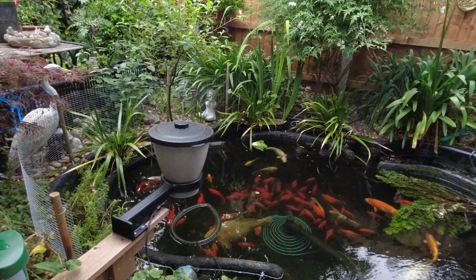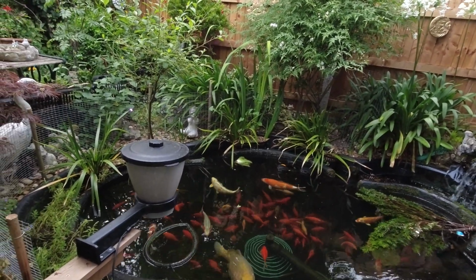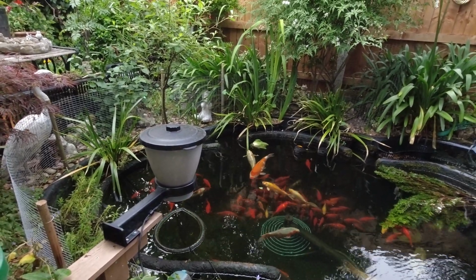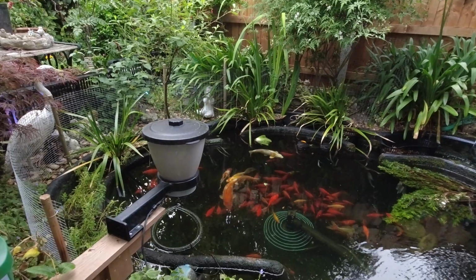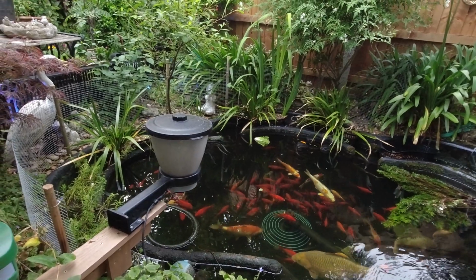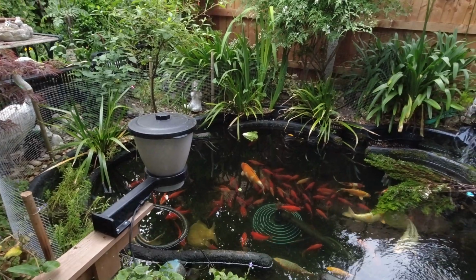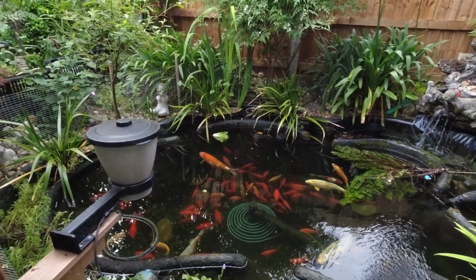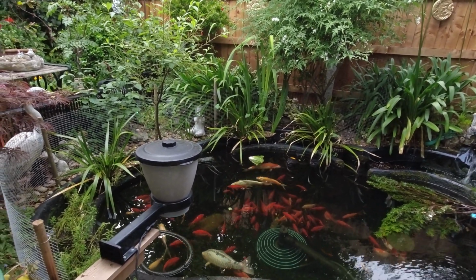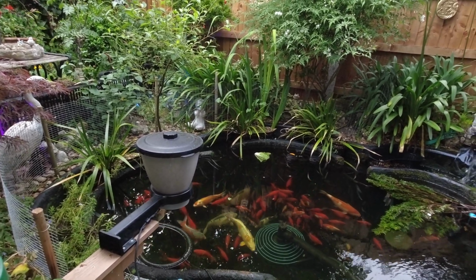They do like peas. I put some peas in there a little while ago. I think if I do that in future, I'm going to have to turn the bottom drain off though, because they ate most of them, but also had some of them get sucked through the bottom drain, ended up in the upflows. So I'll probably have to turn that off for a little while if I give them that again. But they do like peas. It certainly does some interesting things for their poop. You get bright green poop come out. Yeah, that's quite comical.